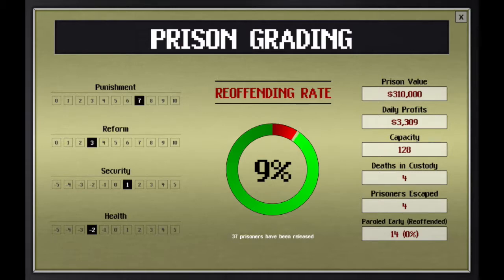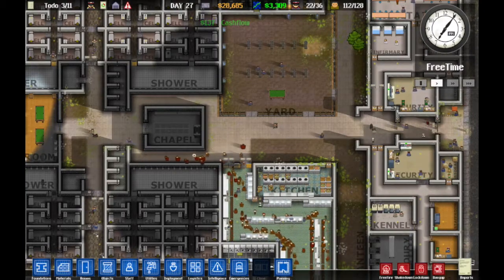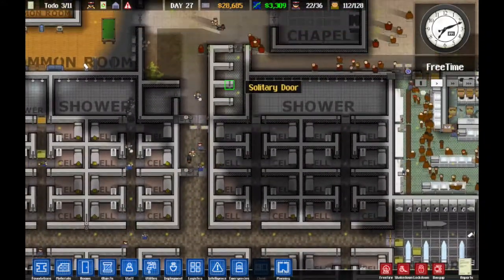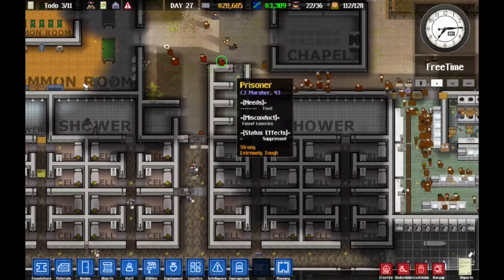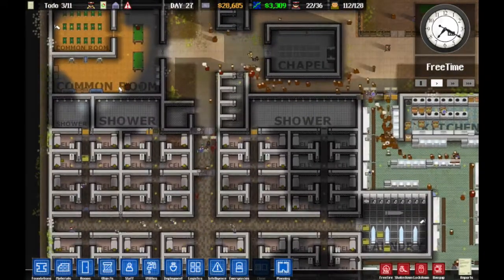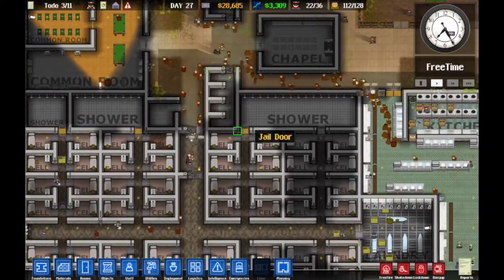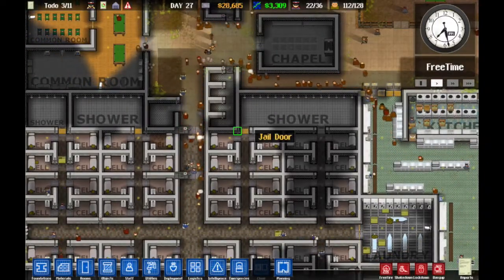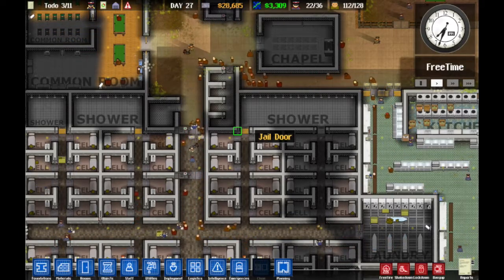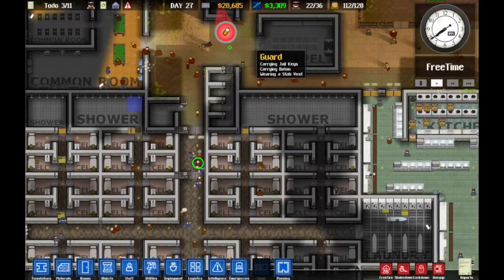For punishment, you can increase that by having your prisoners locked up in their cells for longer, or under suppression in solitary confinement or in their cells. It is also increased by how long your prisoner has been in your prison. When they first come, that won't have much of an effect, but by the time they are finished, that will have a more substantial effect. Obviously, that's not really something you can control. It's just part of the game.